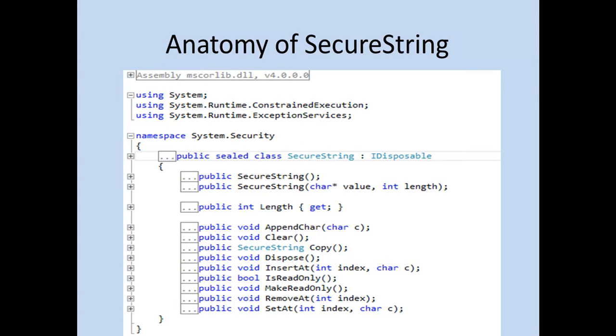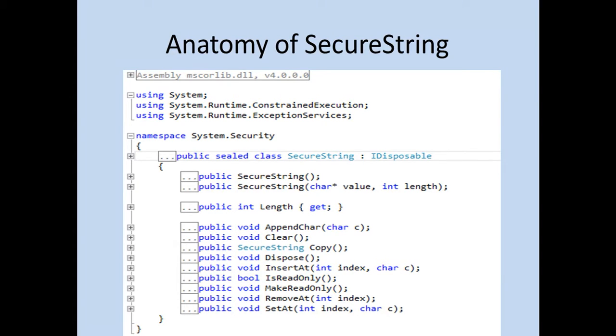So this is the structure of SecureString. It's a C# class, and as I said, it implements IDisposable. So it can be instantiated, and if you would like to add some data to the SecureString, we should use AppendChar. Length is used to get the length of the SecureString, and Clear is to clear the data.